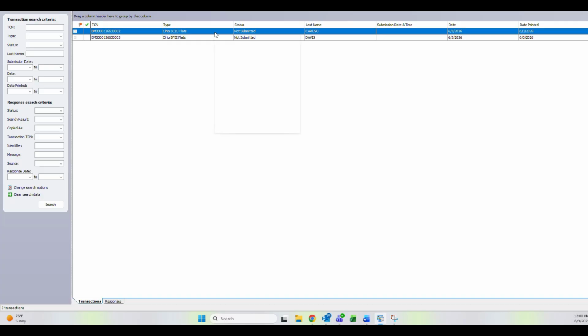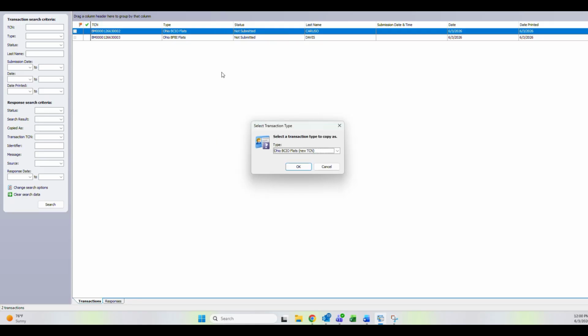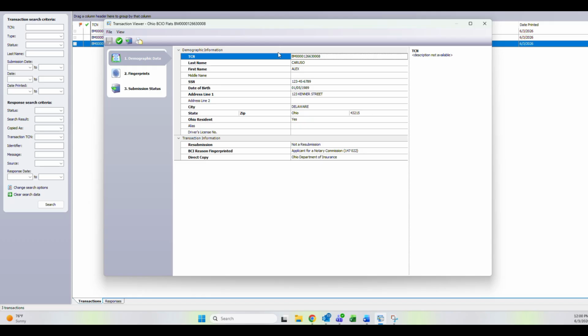Begin by locating the transaction you'd like to use as a template. Right-click on the transaction and select Copy As from the menu. The system will prompt you to select the new transaction type. Find the new transaction and double-click to open it. Take a moment to carefully review the information that was carried over.